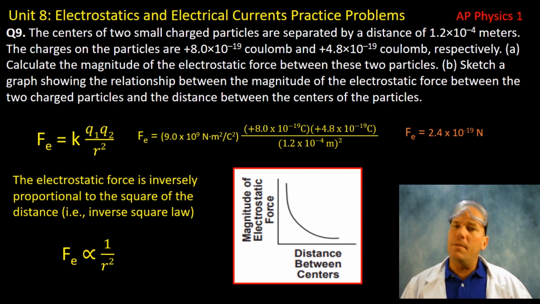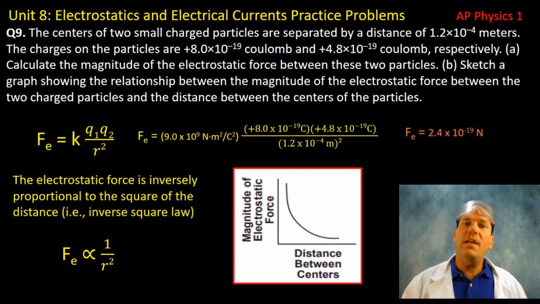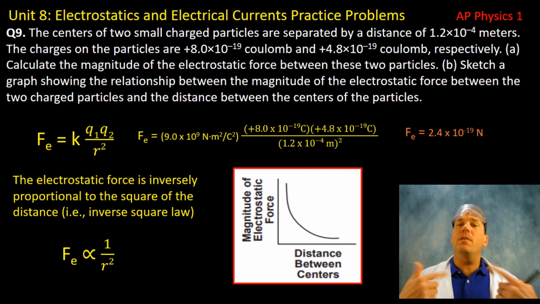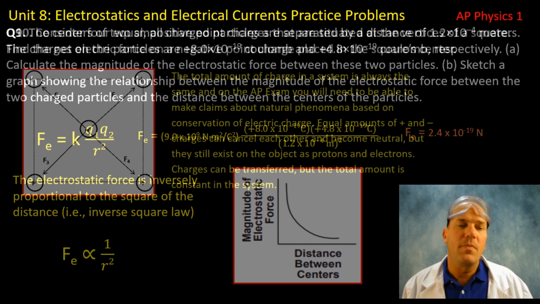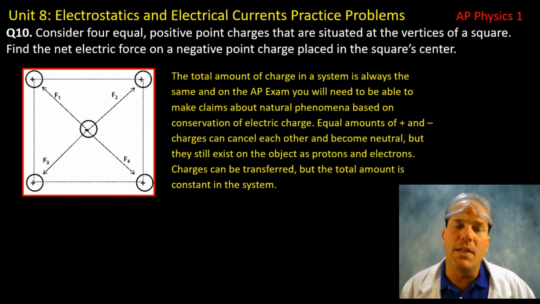So recall, if you wanted to linearize this graph, you would need to take each data point on the x-axis, square it, and then take the inverse of it. Once you did that, you would end up with a straight line linear regression that would have a positive constant slope.